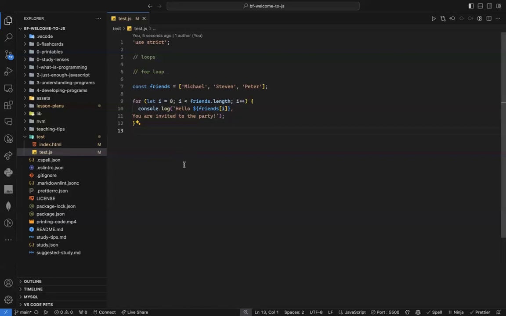So what will be the condition? As long as i is less than... yeah, I can say less than, but I'm starting from 0, remember? 0 is one count. So 0, 1, 2. So as long as i is less than 3. And for now, let's make it 3. And after that, do I need to increment or decrement? I need to increment, of course. Why? Because i is 0, I want it to be 1, I want it to be 2, and 3, no, I don't want it to be 3. So I say i plus plus.